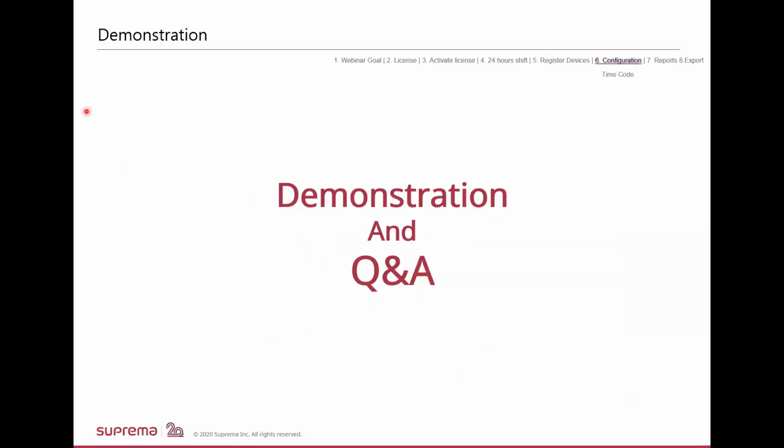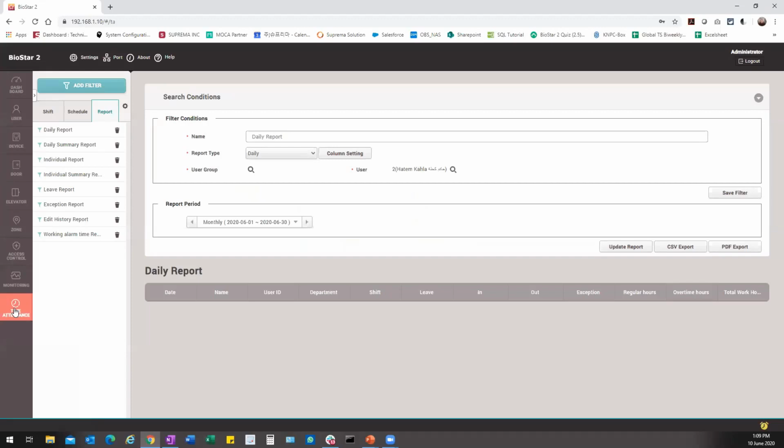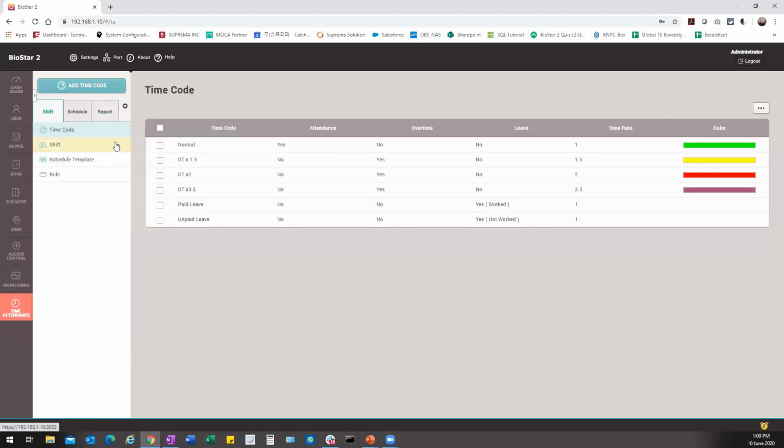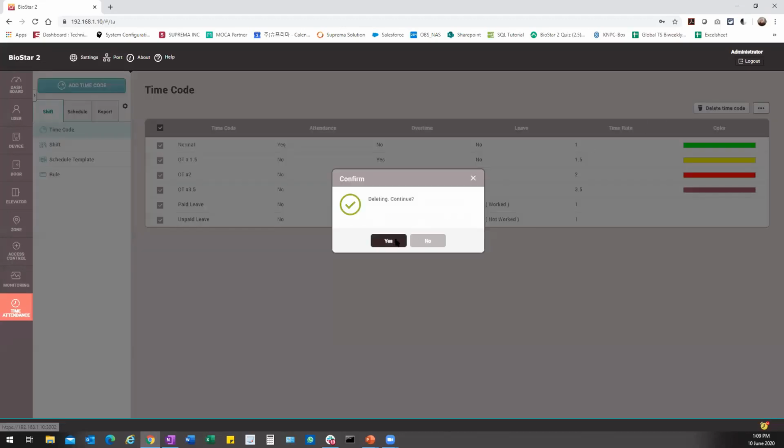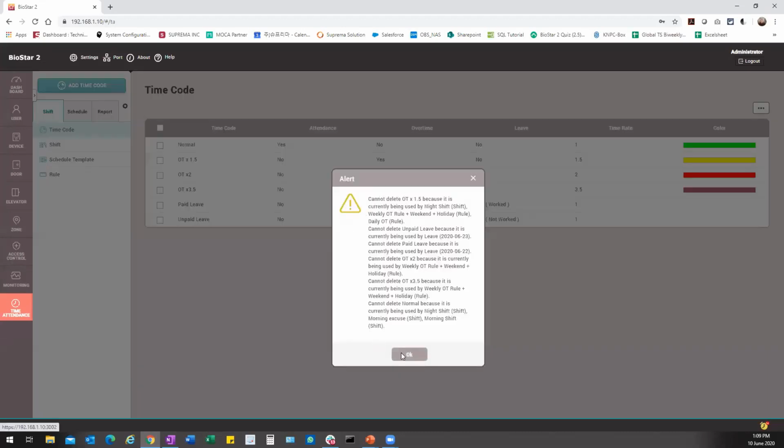So let's go for a quick demonstration for the time code. You go to the time attendance module, you click on the shift, then on the time code. This is a couple of the time codes which we are going to do. And if the time code is being used by a shift or schedule, you will not be able to delete it.